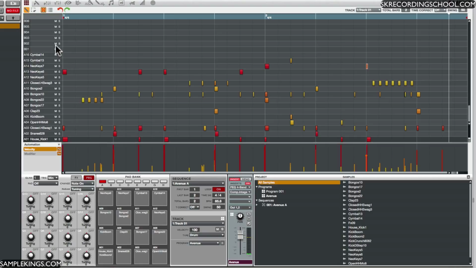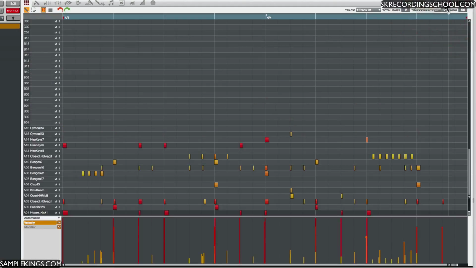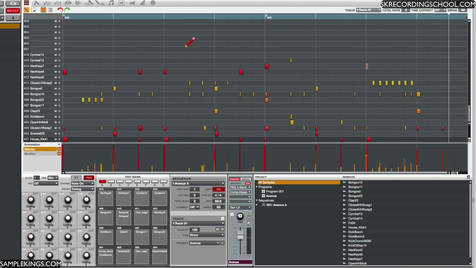Obviously we're here in one program, so we have all the parts right here from the same program, as we can see right here. And if you want to extend this page, make the workspace bigger, you can go from half mode to full mode right there. Now, you need to have this tool selected, the draw mode, to get your tools.